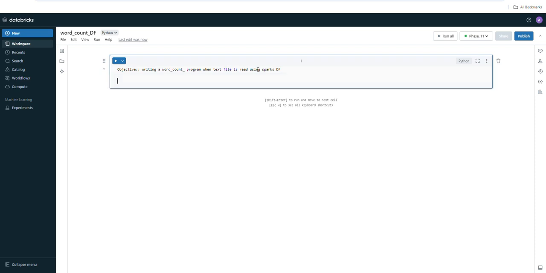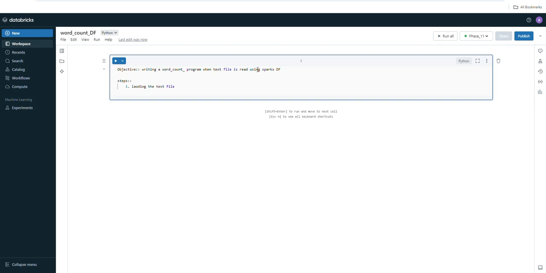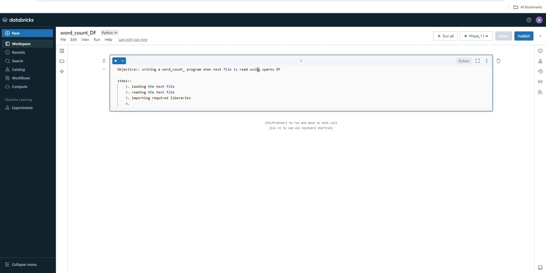Let me also specify the steps that we follow. Step one will be loading the text file, the second step will be reading the text file, step three will be importing required libraries, and step four will be actually writing our program.